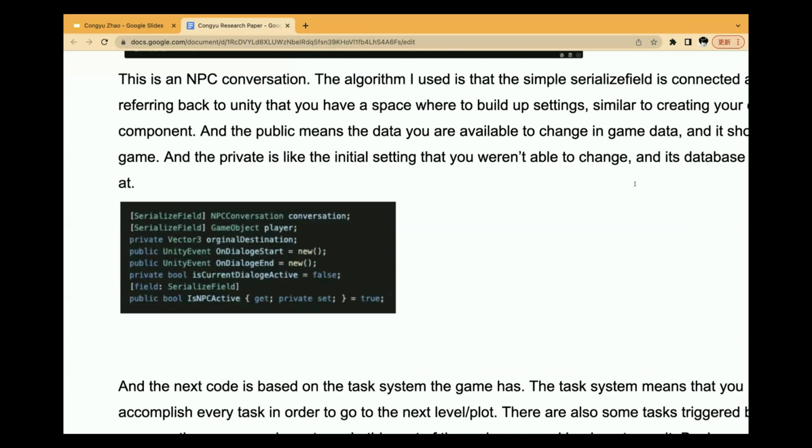And you have NPC conversations between the player and the game object player, and you have the private that you can't change in game, but it's changing data in Unity. And you have the public that you're also able to change in game, built on the serialized field.